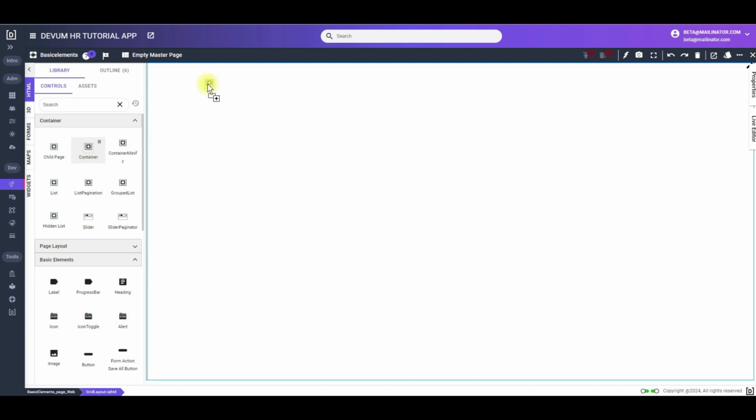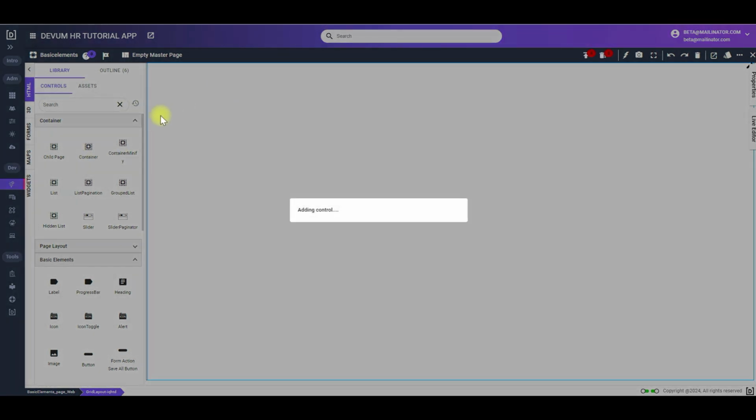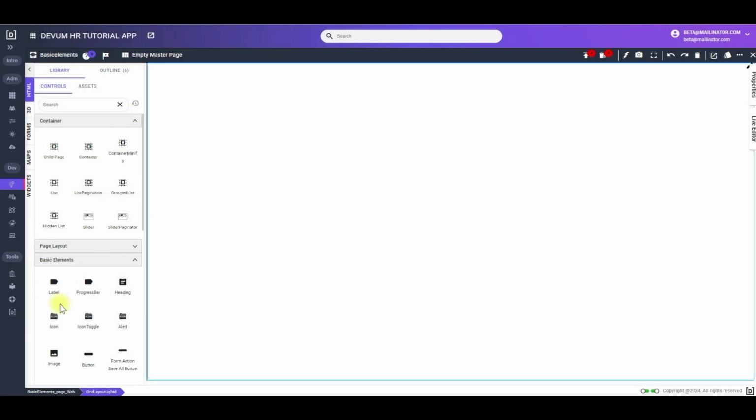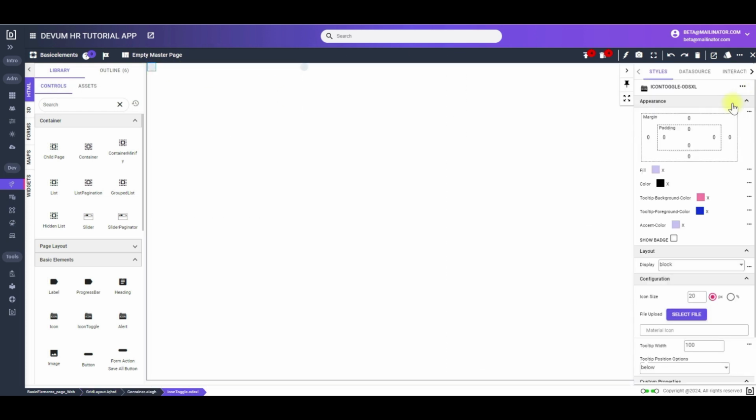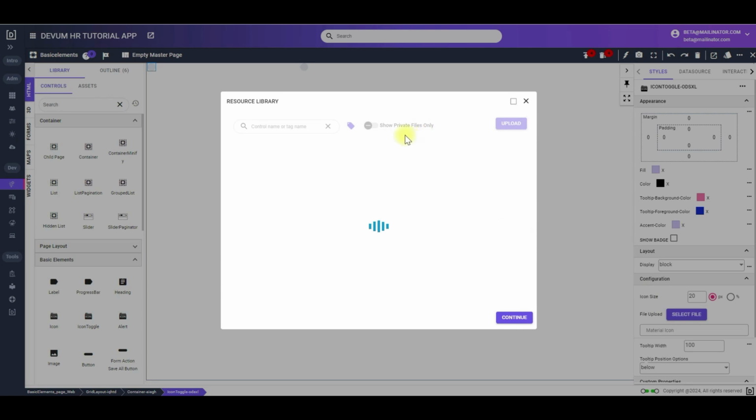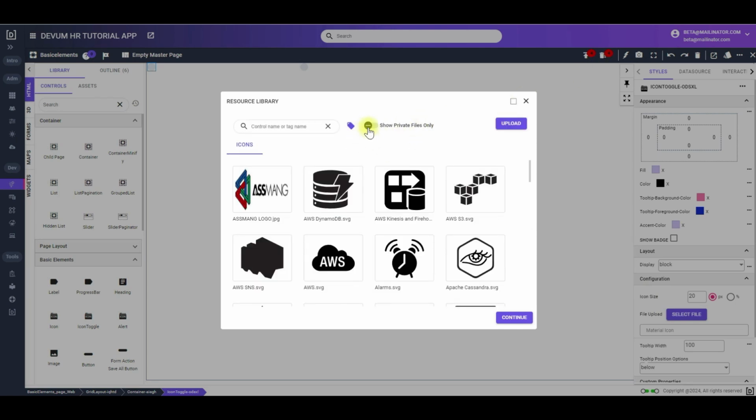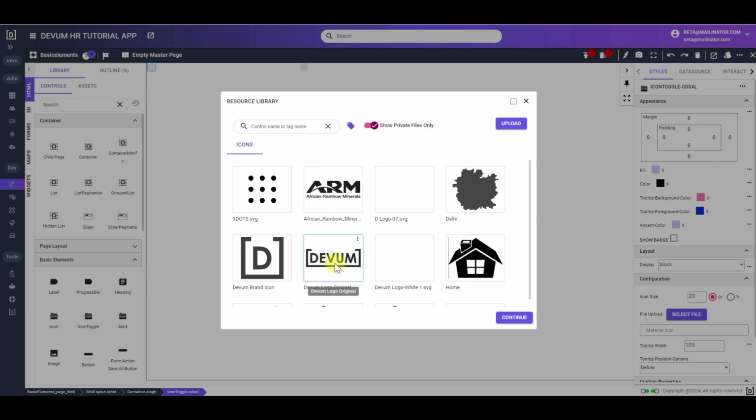Now, let us understand how do we use it. Select the toggling icon element from the library of HTML controls. Drop it inside a compatible container element or on the canvas. For our example, we are placing it inside a container, along with an icon next to the toggling icon. Now, in our example, we have selected Davum as the toggling icon and a Reactor logo as an icon. We will upload the logos from the Properties section as shown in the video.